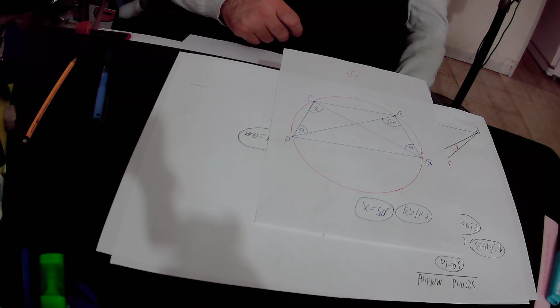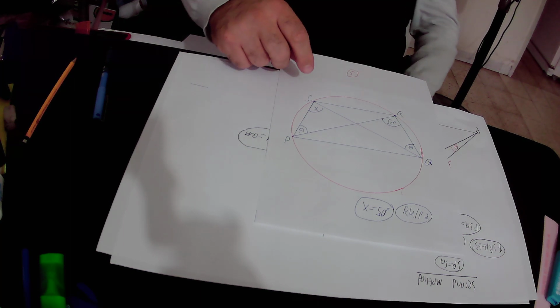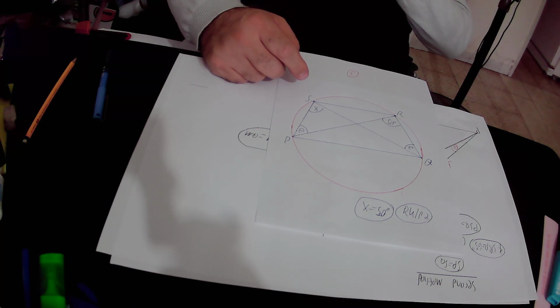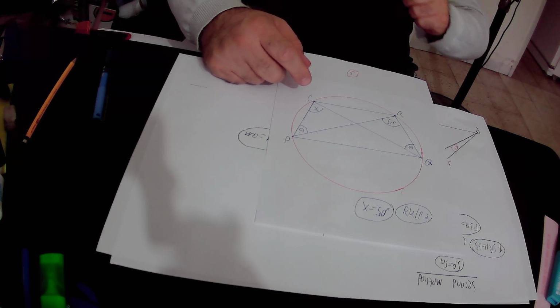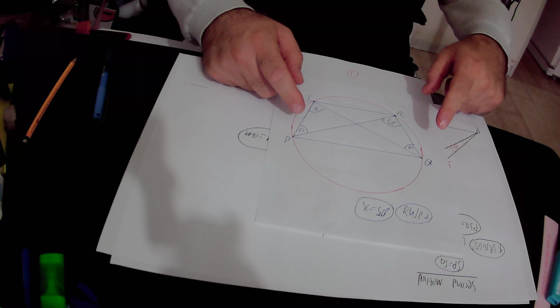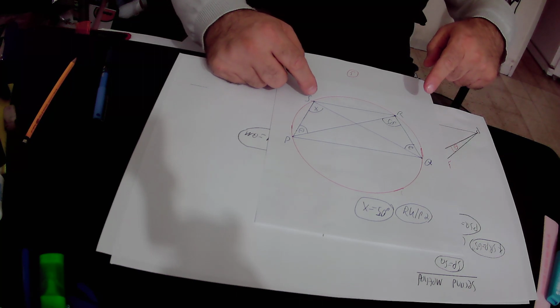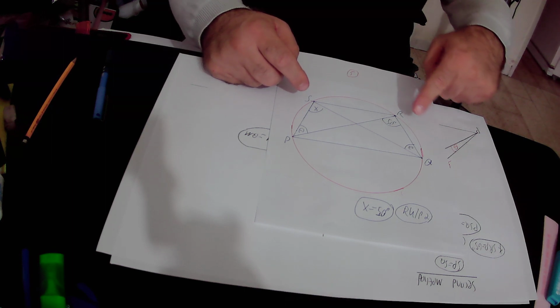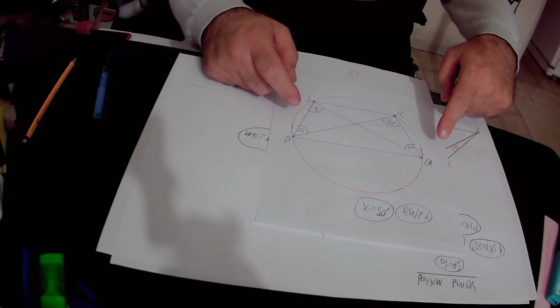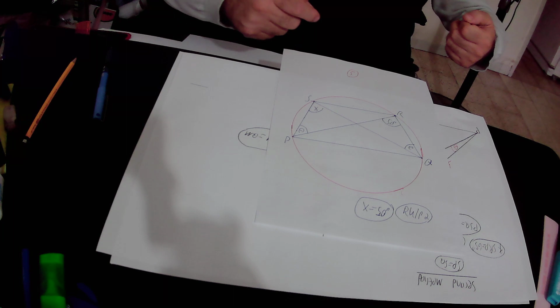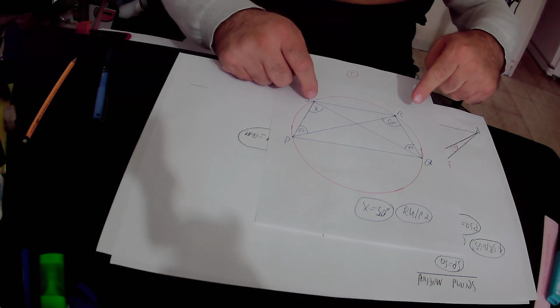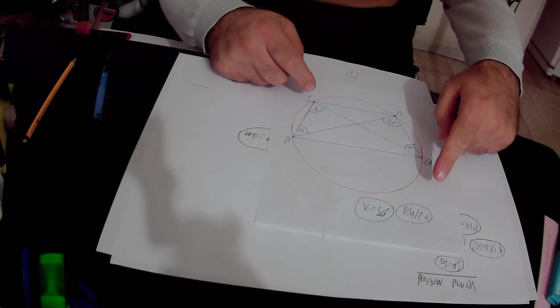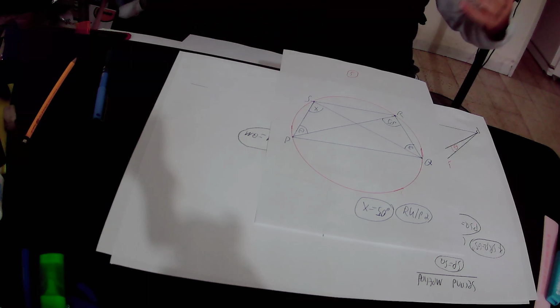And we have rule number 2, that peripheral angles that subtend on the same chord are equal to each other. Angle X lies on chord PQ, and angle PRQ that equals 50 degrees also lies on the same chord PQ, therefore they are equal to each other. That is to say, X equals 50 degrees according to rule number 2. So we found out that the value of X equals 50 degrees.